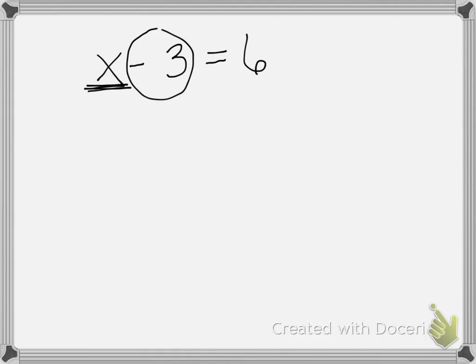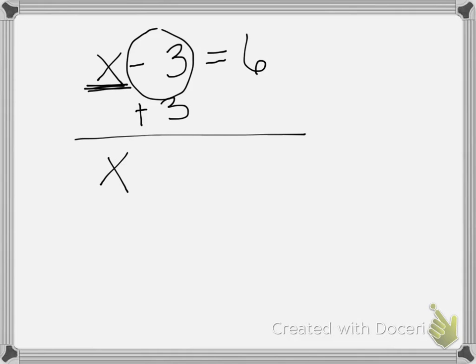We can use this idea, that whatever we do to one side we have to do to the other side, as a means of isolating a variable. So I want to solve for x. I have x minus 3 equals 6. My goal is to get x all by itself. I want x to be equal to just some number. So first I know that I have to get rid of this minus 3. In order to get rid of this minus 3, I want to add 3 to both sides. The reason I would add 3 is that negative 3 plus 3 is 0. So I got rid of it.